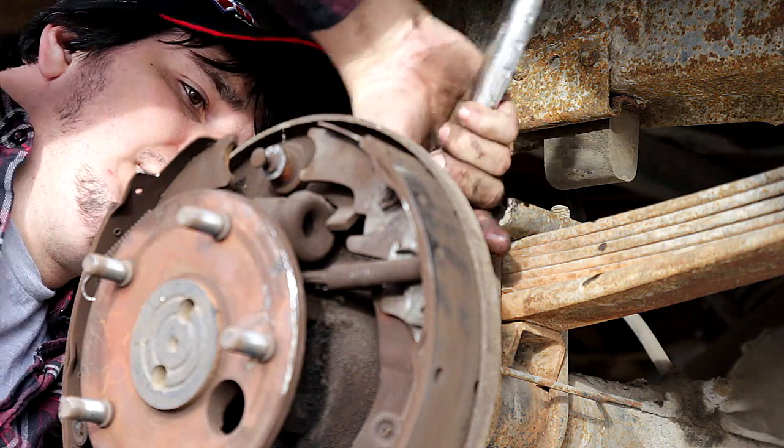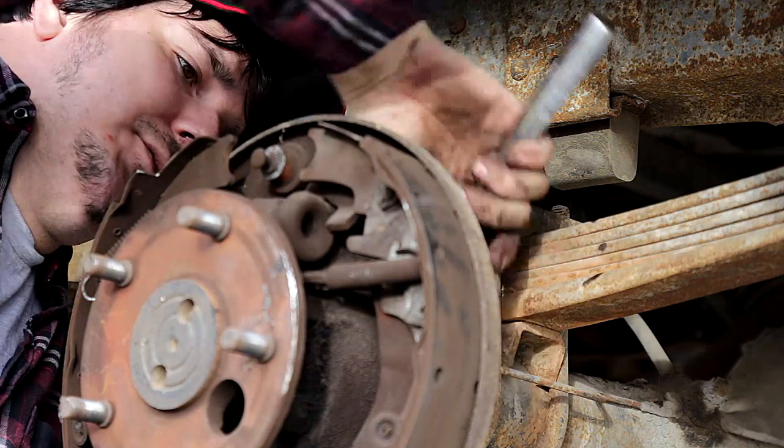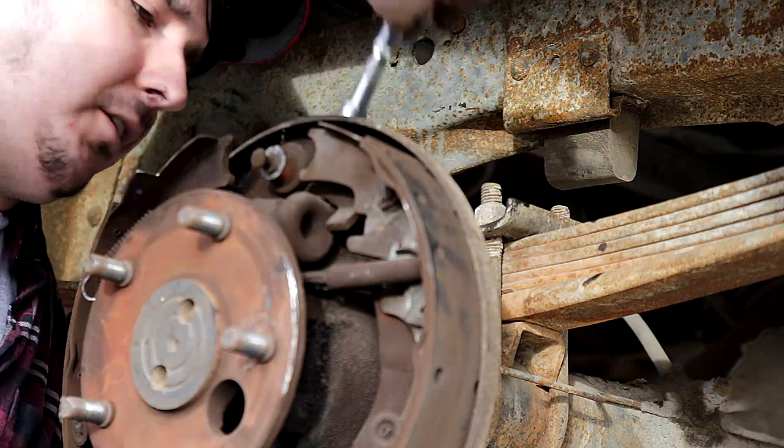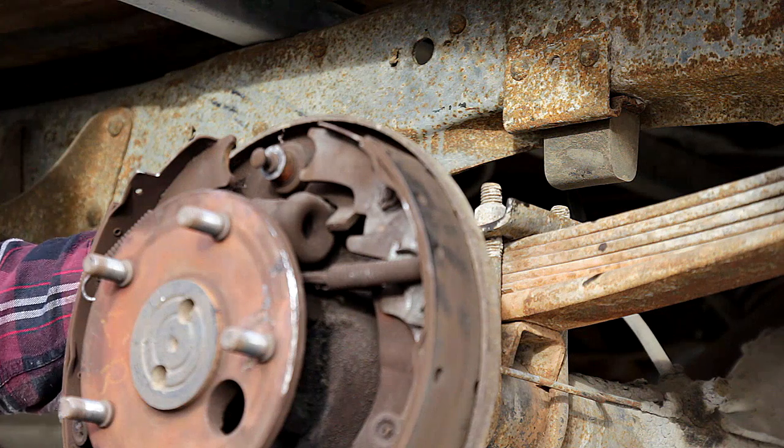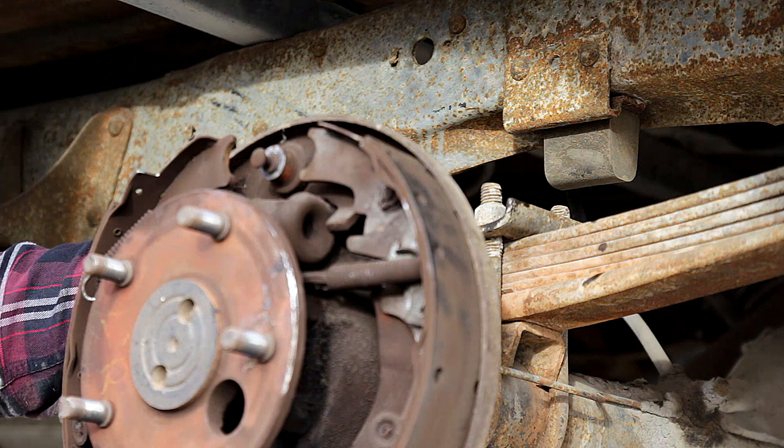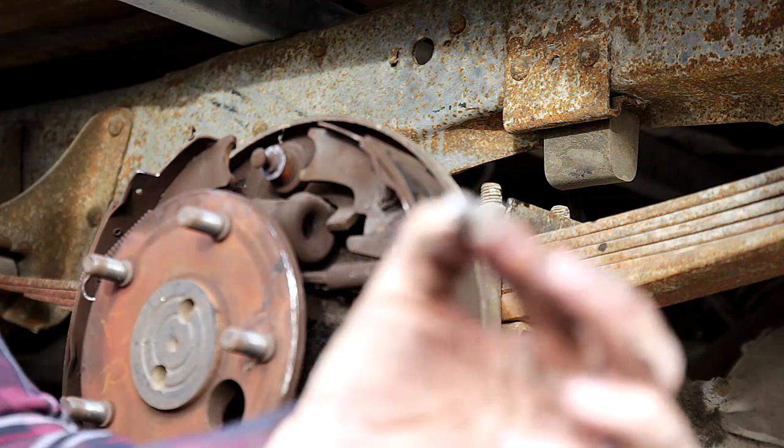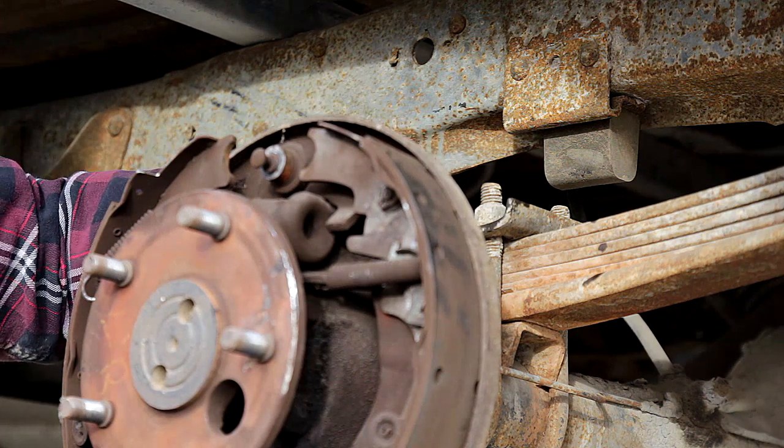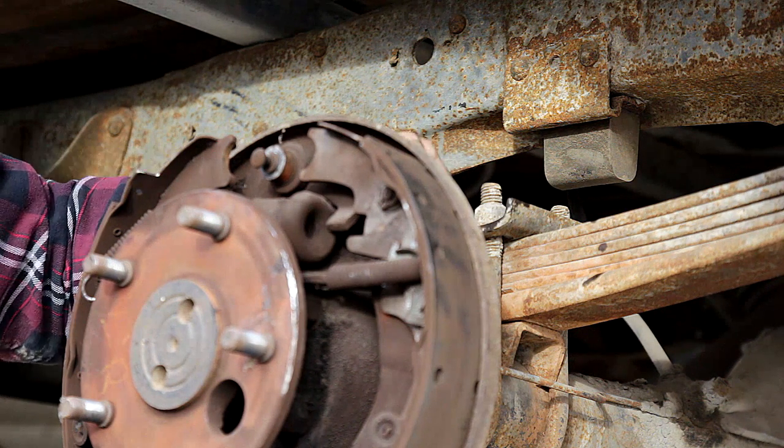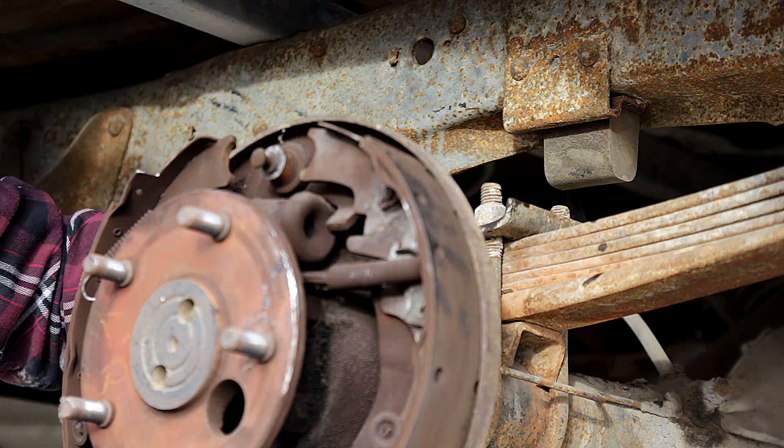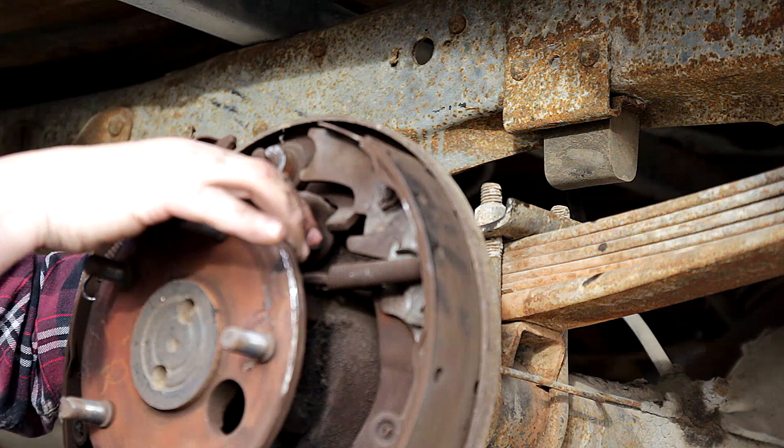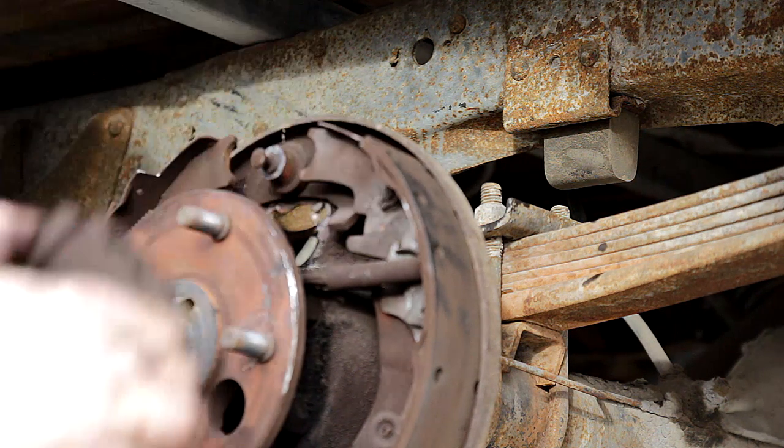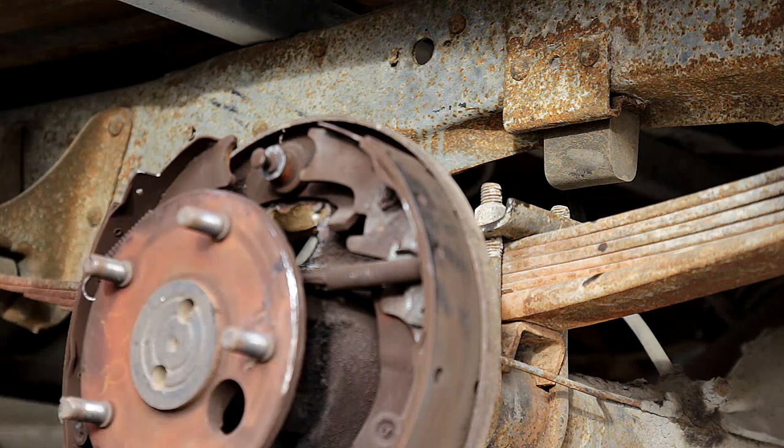So once you've got that all freed up, then go ahead and remove those two bolts I showed you. And this line, I had to use the wrench to pull it all the way out. So that will happen sometimes. So there's the first bolt. And there's the second bolt, and since I disconnected that line, we are good to go.